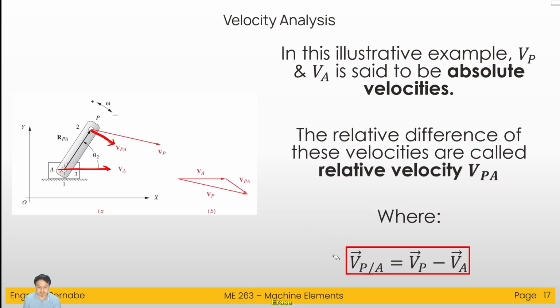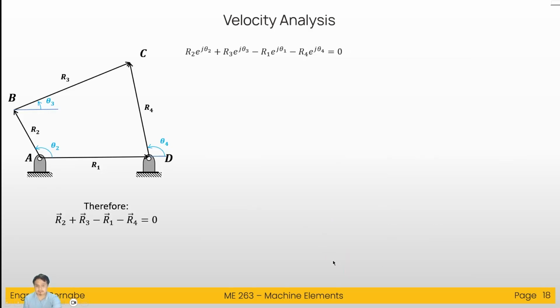Well, that's it. Going back to the velocity analysis itself, how do we now find the velocities of our points here? If this is rotating here in this direction, what is the velocity here? How do we know that? And what will be the rotational velocity of this as well?